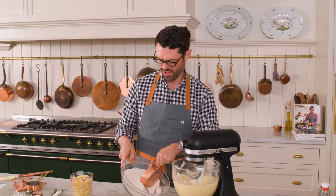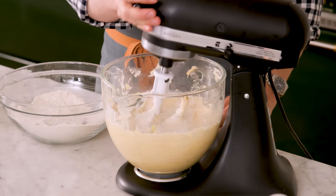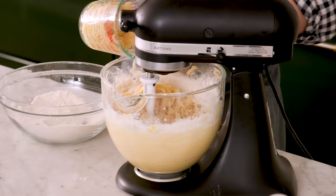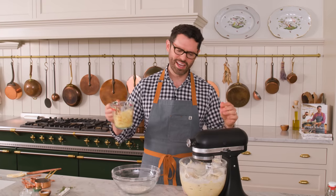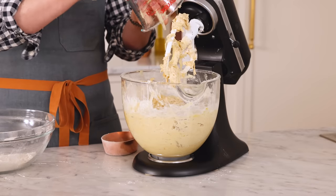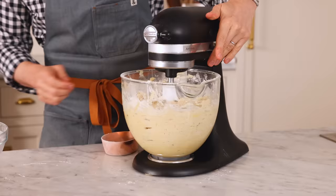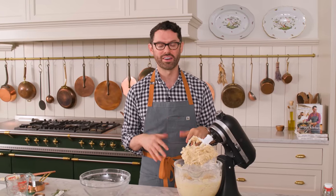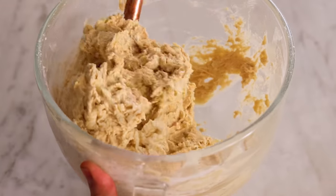While mixing on low, we're gonna add in the flour in three batches, alternating with the grated apple. It is so important not to over-mix your batter — in fact, I will be finishing this off by hand because I just do not want a gummy cake. Add half the grated apple, then another third of the flour, then the remaining apple, stopping the mixer in between. The remaining flour goes in last. I still see streaks all throughout the batter, so I'm just going to fold it together with my spatula for a fluffy, moist, melt-in-your-mouth cake, not a dense and gummy one.